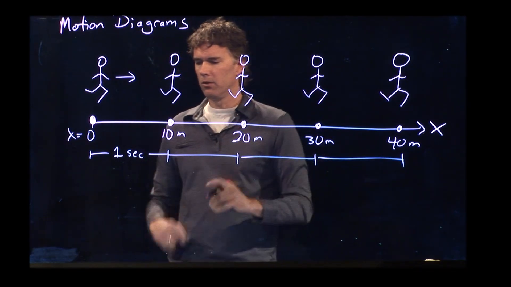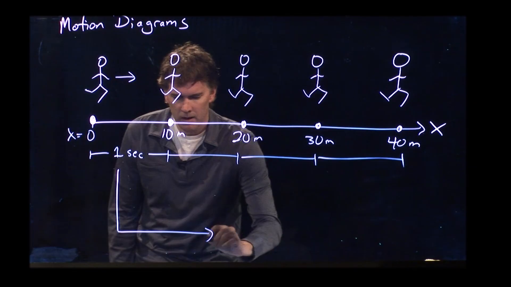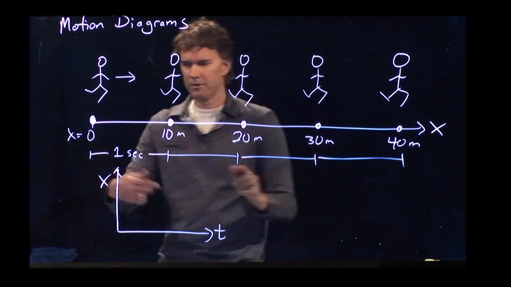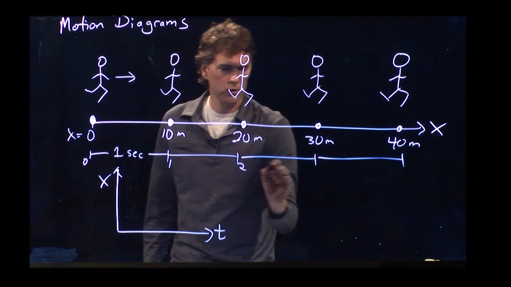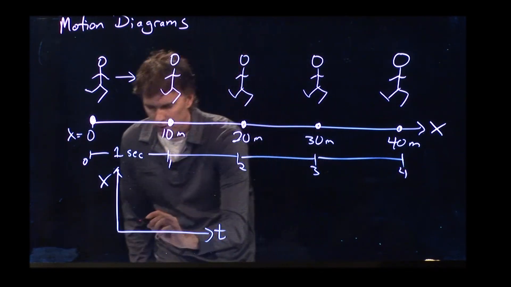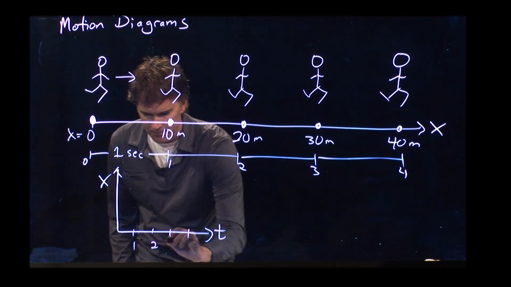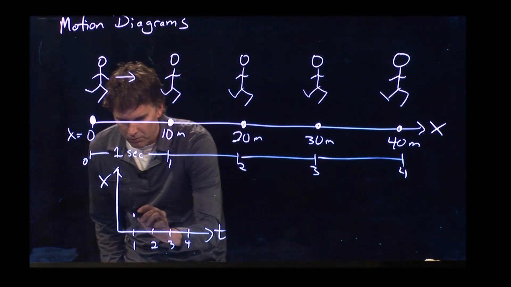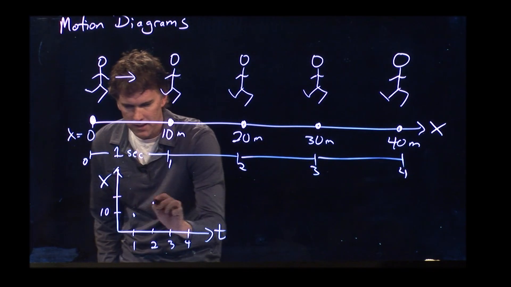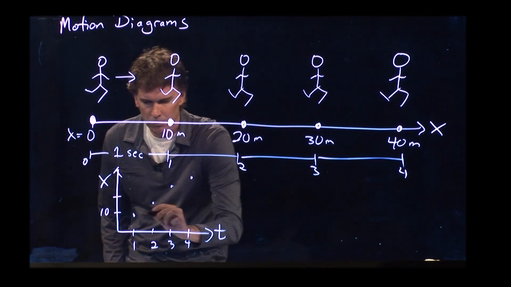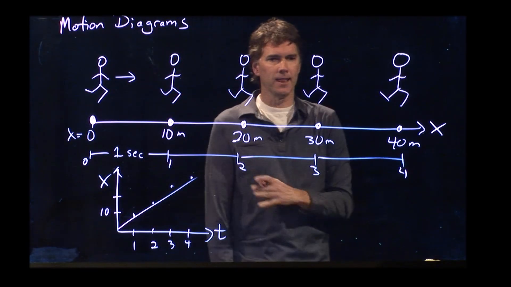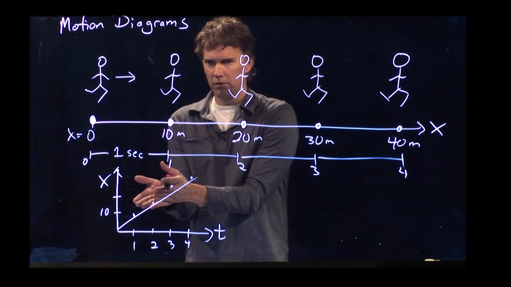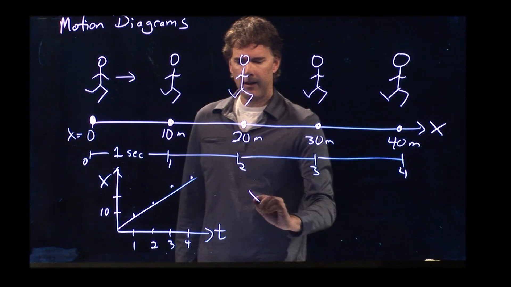How do we make this into a motion diagram that looks like an X versus T graph? We have T: zero, then one second, then two seconds, then three seconds, then four seconds — so I need four marks right there. And we have the X measurements: X equals 10, then X equals 20, then X equals 30, then X equals 40. And we, of course, get a straight line that connects all those. This is the position versus time graph, X versus T.